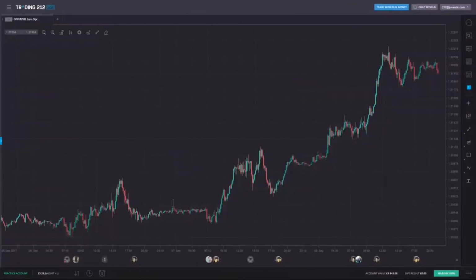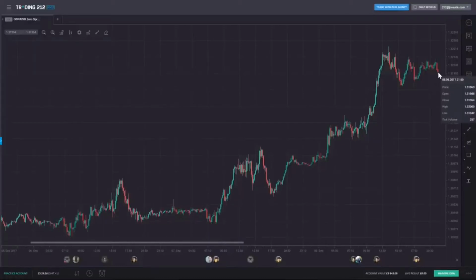Let's take a look at some of the moves that we see and how we might want to trade it. Here's a snapshot of a few days of pound against the dollar, where each of these candlesticks represents 10 minutes' worth of trading. So going back to the 5th of September and ending up at the end of that particular week on the 8th of September. You can see from the scale just down here that this is a 24-hour market.